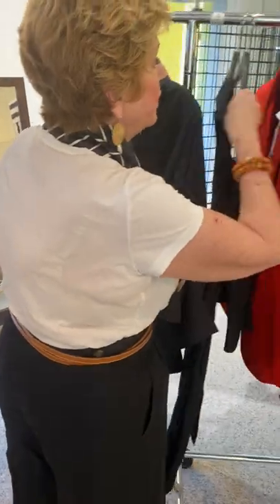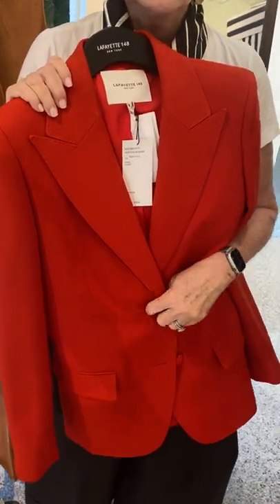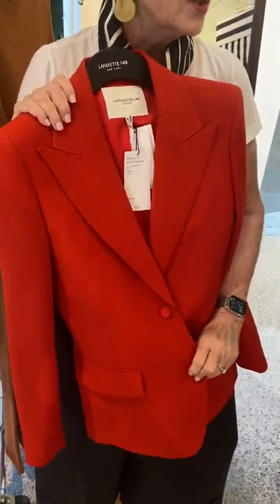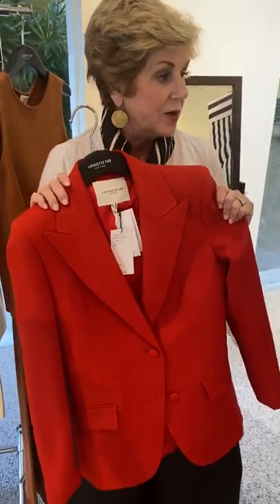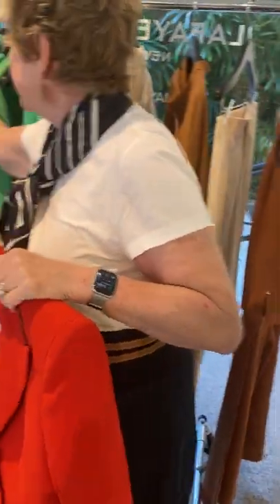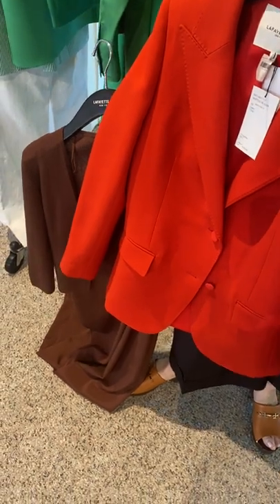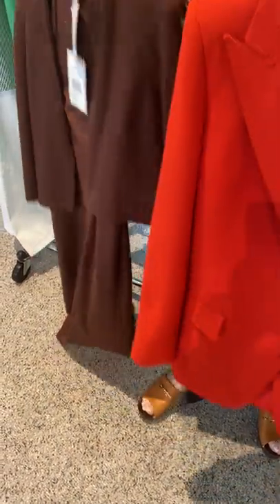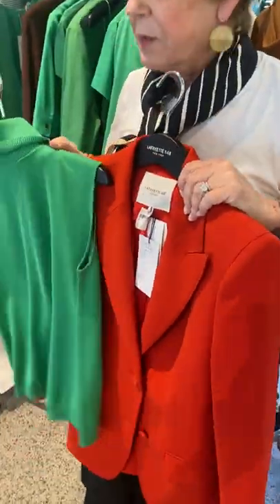We have a beautiful red. There's a skirt, there are pants, and there is a shell, and there's a turtleneck that all go with this red to mix and match. I don't have the brown pants, but this brown and red is a combination that we are very hot on. And also with the green. It's a little Christmas, but it's good.